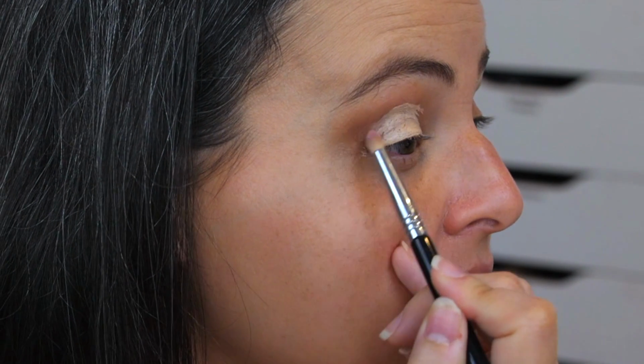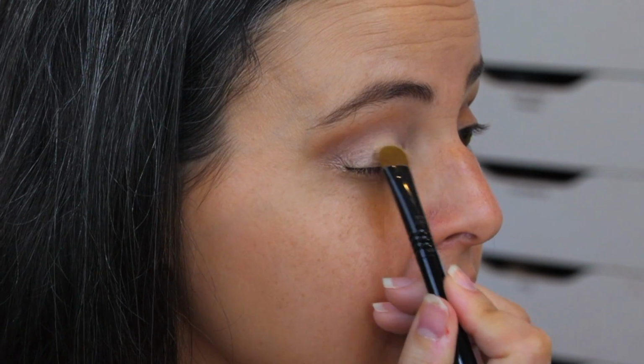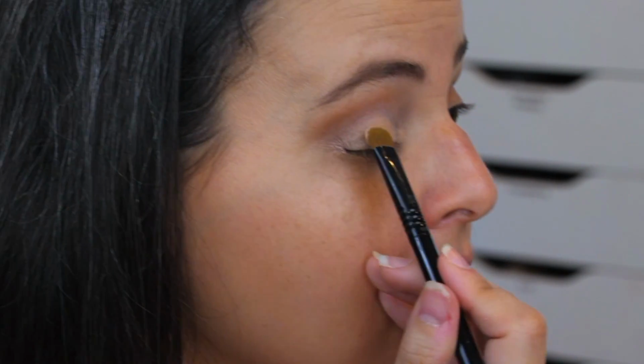I think that if it matches your eye shape, then yeah, but it doesn't match my eye shape. I'm just gonna use this little pencil brush to blend it where I want it, but it definitely went up too high. I'd use the Natasha Denona Peak palette, so we're gonna keep using that. And maybe we'll put this light cream on there to really... Wow, that looks pretty cute.